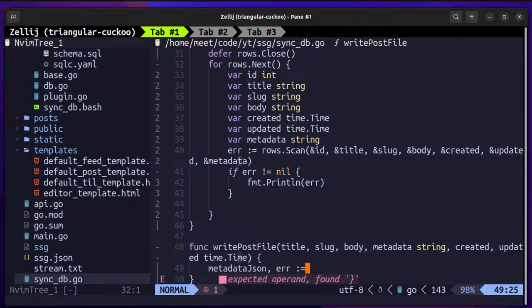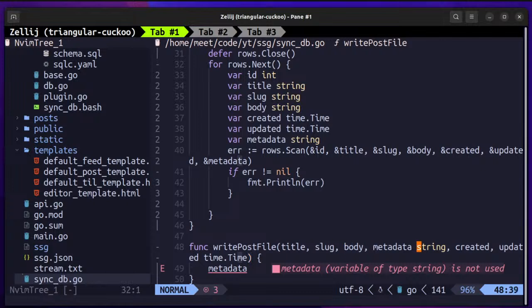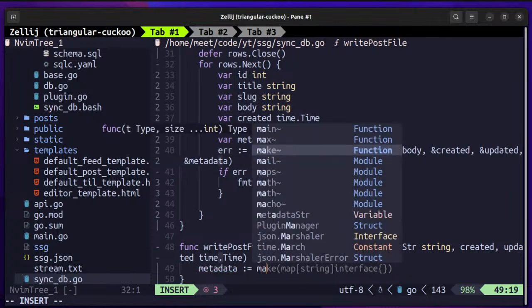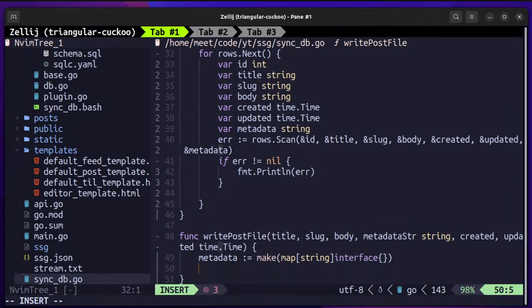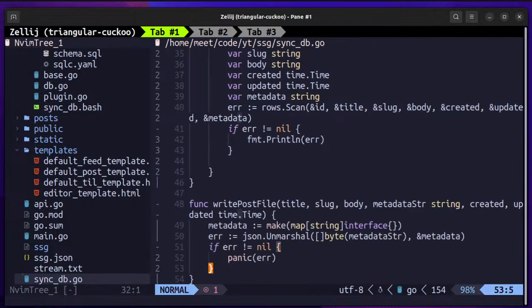Actually, that is already there. We just need to create this metadata. Yep. And then, yes.